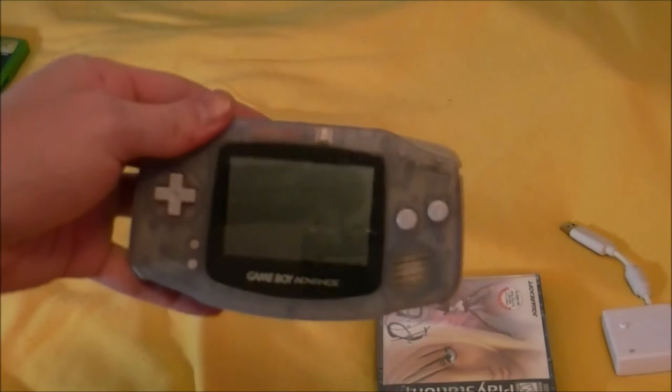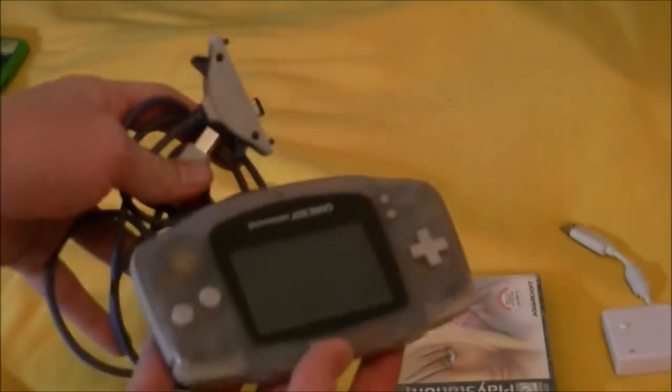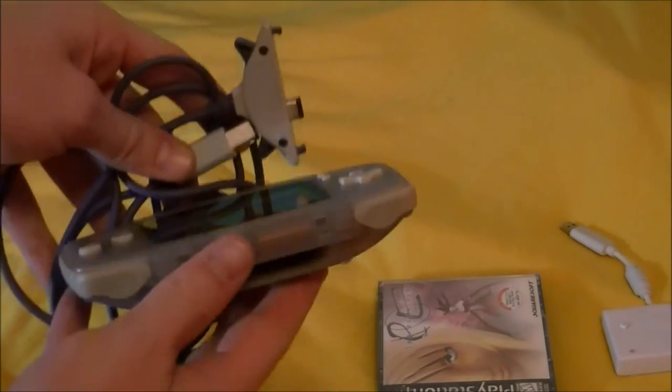The next thing on the list that I did get would be a Game Boy Advance, also with the Game Boy GameCube link cable. So that was really neat to find. I think I paid like $2 for this maybe. That's really cool. I actually paid $350 for it, if you can see it. $350. Yeah, $350 for this. All of these. But yeah, that was really awesome.